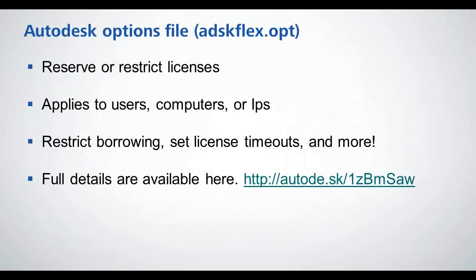The only problem with options files, though, is just make sure that once you've put some things into place that you're aware of what you have there. For example, there's an option called exclude and an option called include. Those 2 are basically used to restrict who can have access to specific licenses. If you include somebody, then everybody else is excluded. If you exclude a group of people, they can't get that license. So just remember when you're setting up new users, who needs to be added to what groups in your options file to have access to what licenses. It's a little bit more to think about rather than just everyone getting access to licenses, but it will allow you to have greater control.